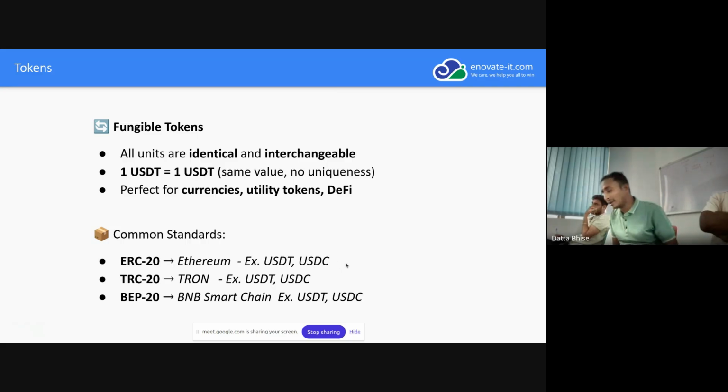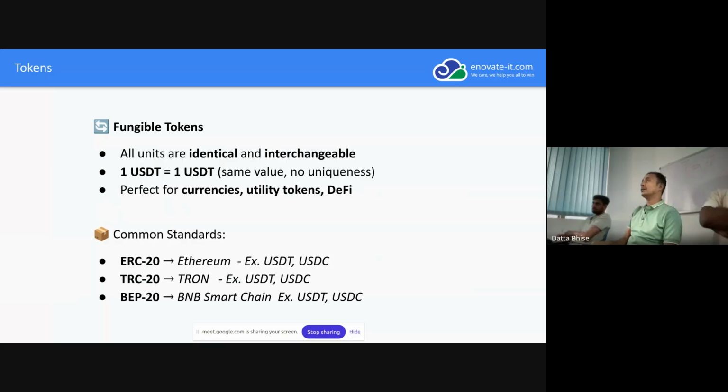One more thing I also mentioned last time: USDT is on multiple chains which support contracts, not all, obviously. For example, Ethereum, where they started. Later on, they started on Tron. Again, the Binance Smart Chain, they are also on.